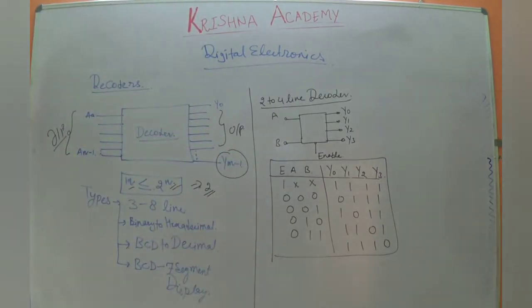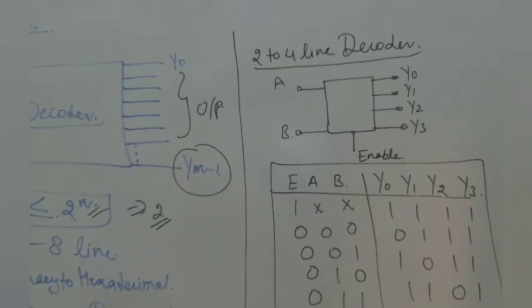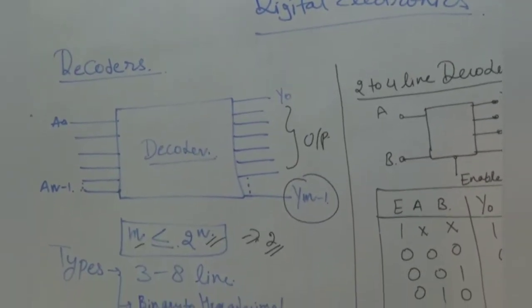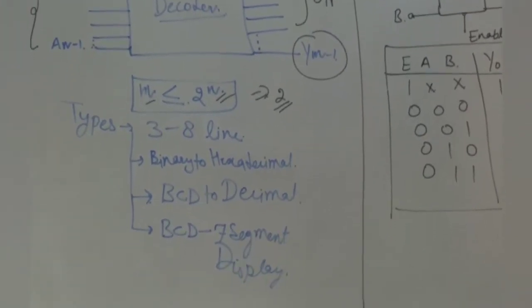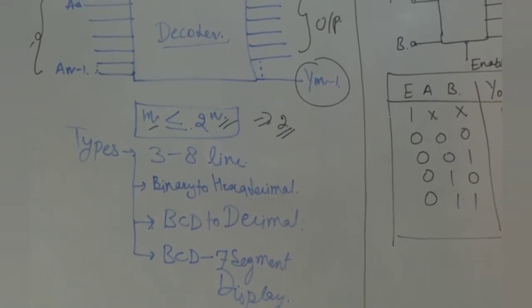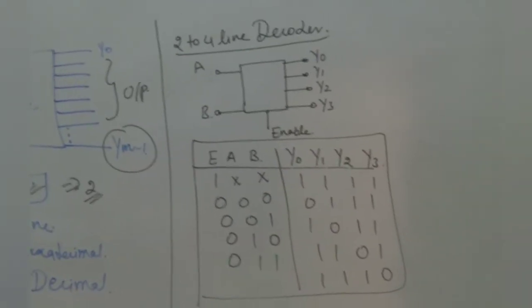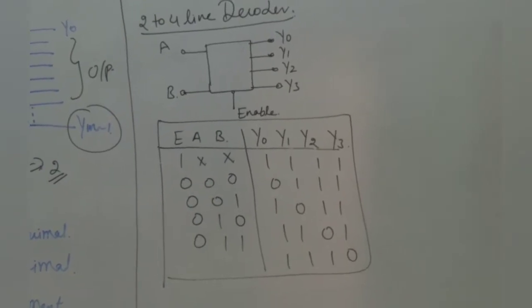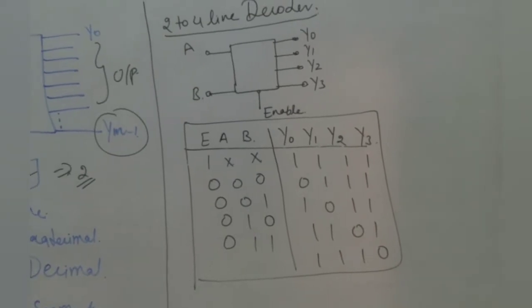Let me zoom in so you can understand the circuit. Now this is how the decoder actually works. As you can see, the M and N lines, like a 3 to 8 line decoder, and M should be less than or equal to 2 to the power N. In the 2 to 4 line decoder, this particular logic table is quite visible right now because I am zooming in. So that is how this particular circuit has been worked out.